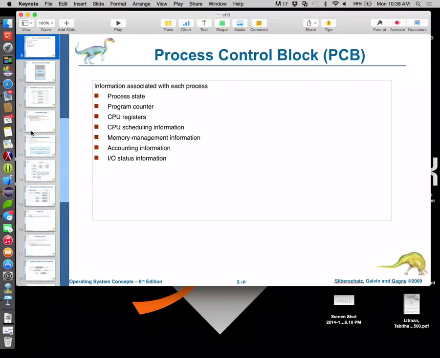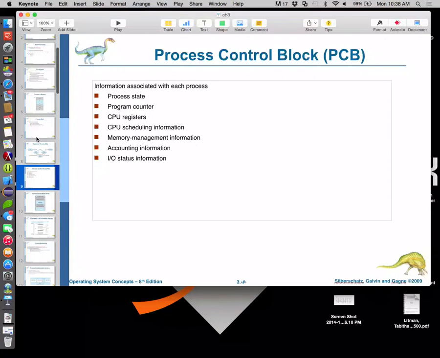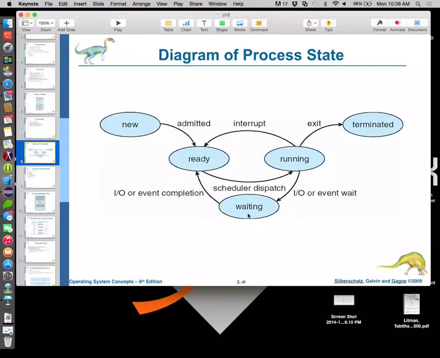Let's jump back to process state here real quick. So we're waiting. Now, is there a situation where we're waiting for something other than I/O? Could be an event to occur as well. So for our intents and purposes, we're just going to call everything I/O. Because really, even an event is I/O. Waiting for an event to occur, for instance, a process might stop and say, I need to wait for another process to finish.